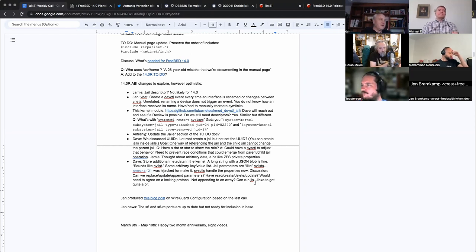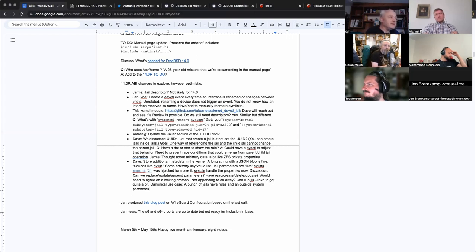Yeah. And the canonical use case for this is a bunch of jails that should be web jails, a bunch of other jails at a back end. What we want is an outside system to be able to just query those jails and then do stuff with them, hook them up to a load balancer. At the moment, people try to hide that information. We encode it in the jail name, all sorts of places, which is not the right way of doing stuff. Anyway, this is a question about one way this could be used. I think the answer for that one is probably not. But maybe that goes in 15. Maybe we have something for 15 for that.